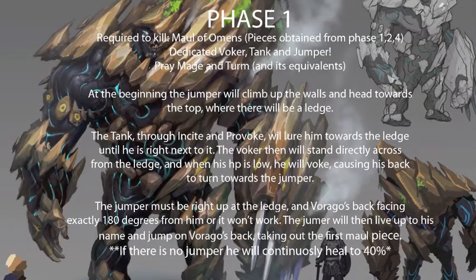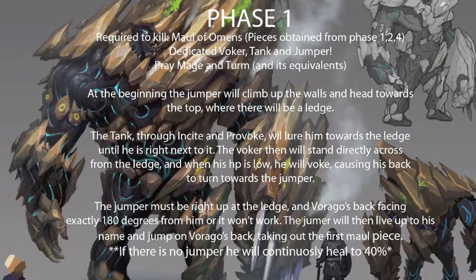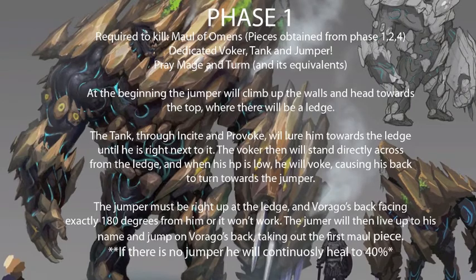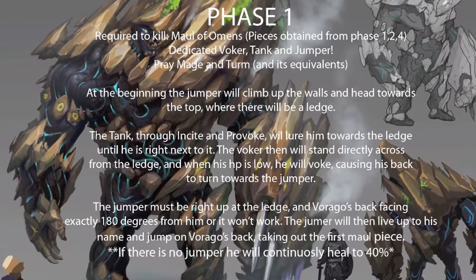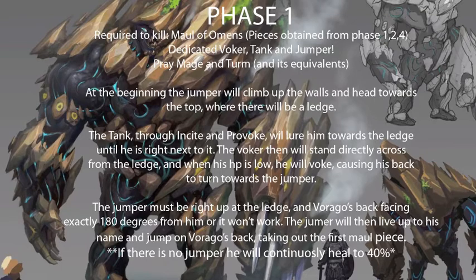Alright guys, so phase 1, you're going to be knocked off the edge, and once you get knocked off the edge, Vorago will jump down and start attacking you. Before you even start, sorry, I forgot to mention this, you want to assign 3 specific players: a tank, a Voker, and a jumper. Once the match starts, the Voker is going to head to the side and start climbing up to the ledge, which you will clearly see once you get in the battle arena.